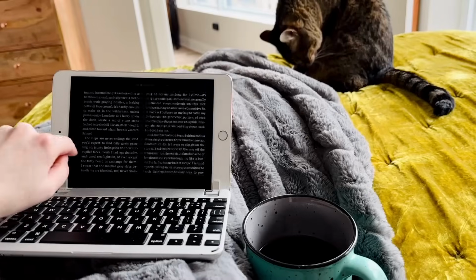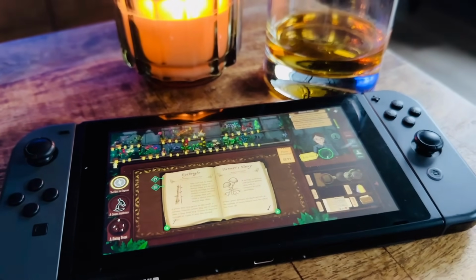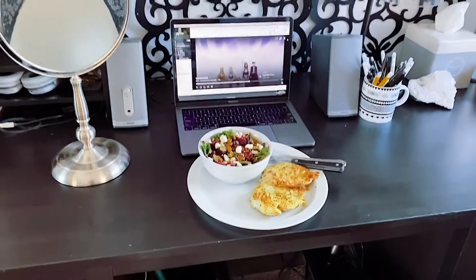I want to broaden what I talk about a bit, and I know I've touched on this in past videos a couple times, my desire to not just talk about how we decorate our apartments, but what we do in our apartments. What is this apartment lifestyle, especially living alone in an apartment? What can we do? How can we enhance our apartment life? How can we romanticize it? Things like, what are some book recommendations I have, some TV show recommendations? What are some cozy video games that you can play on a rainy fall day? Or some recipes, like what are the things I like to cook in my apartment on the few occasions that I actually cook?